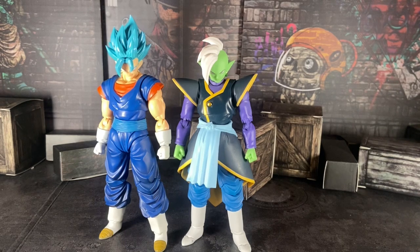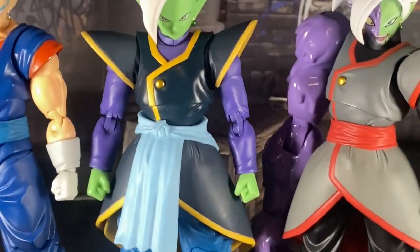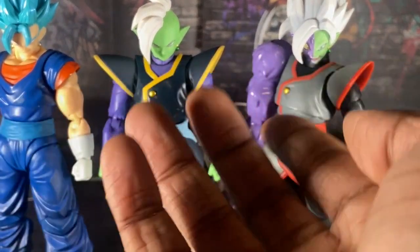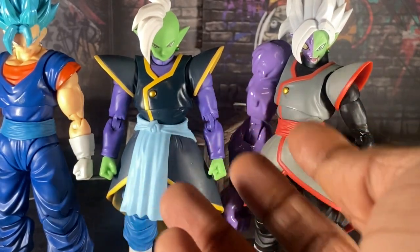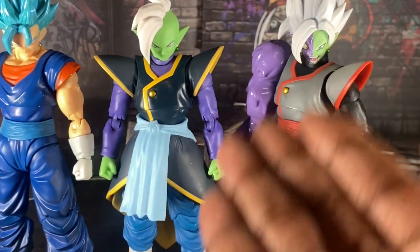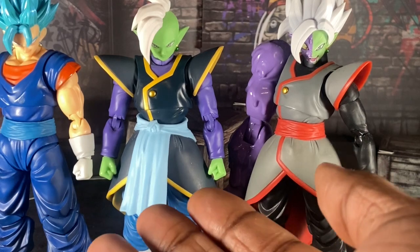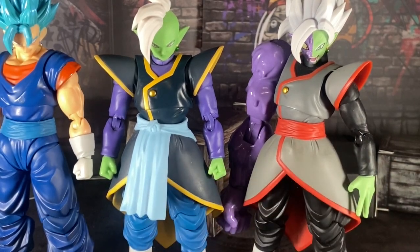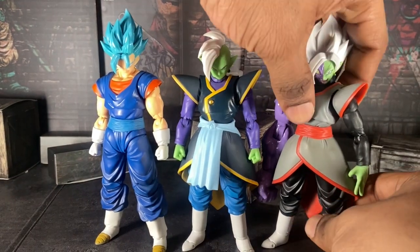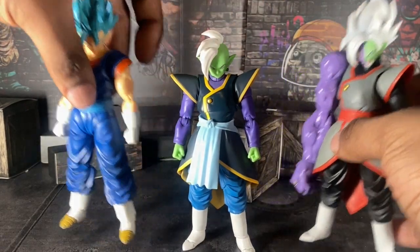Okay, so here he is with Mera Zamasu. And it's like what I said. If you look closely, it's the exact same body sculpt because, well, it's the exact same mold. Zamasu is just reusing the whole Mera Zamasu body. And that's pretty much it. Like, oh come on, guys, it's so obvious. Let's look at it. But yeah. Although Mera Zamasu does have a little bit of the Goku Black mold in there, but still, I digress.